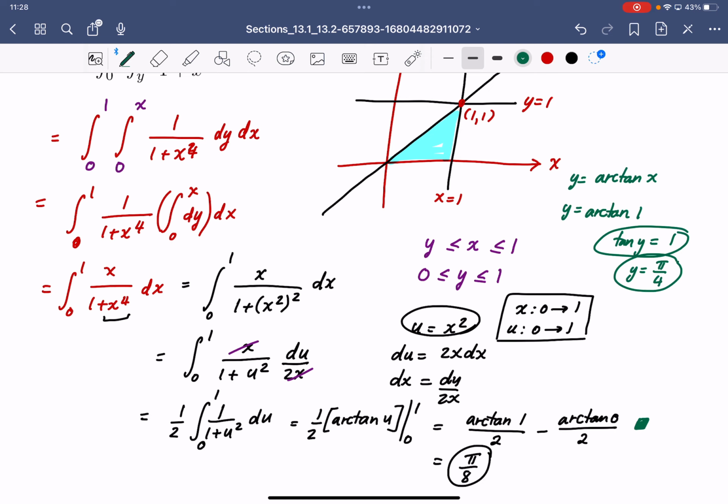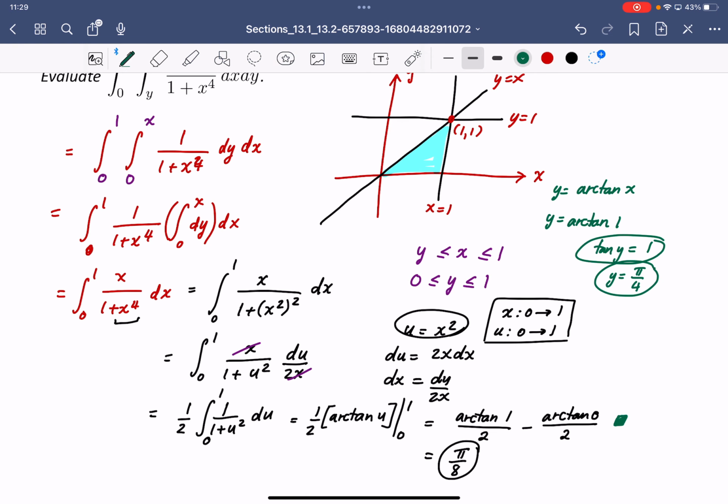Anyway, that is what you learned today: how to do the basic integration in 2 dimensions when you face a general domain. Next week we're going to look at more complicated examples, and then we're going to learn how to do it when you have a circle, because when you have a circle you have more techniques. There should be 2 more classes, and then we're done with the content, and then we're going to do the review for the exam. Okay, all right, that's all for today, everyone, and I will see you next Monday.